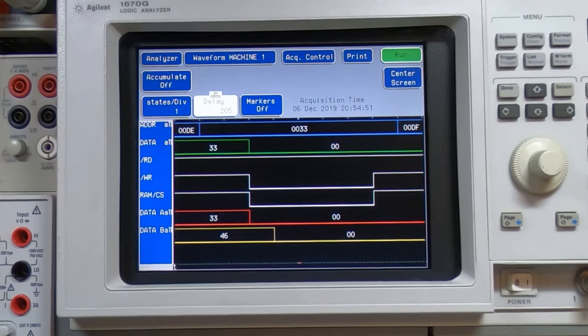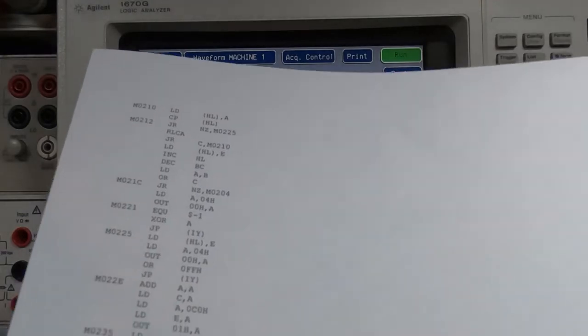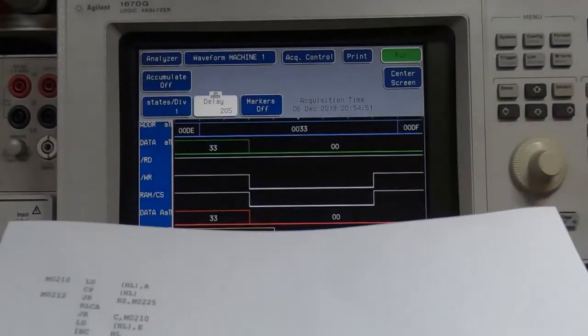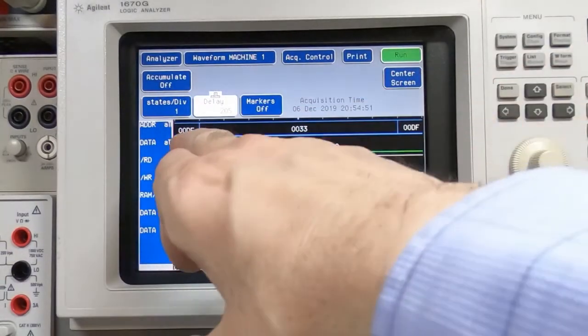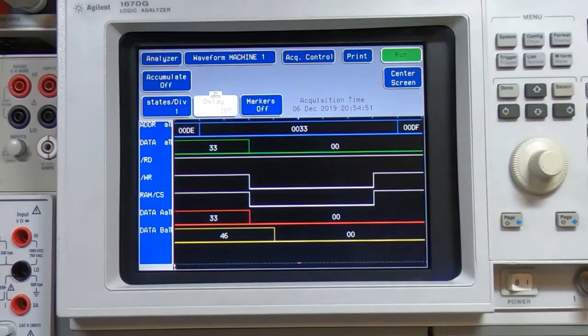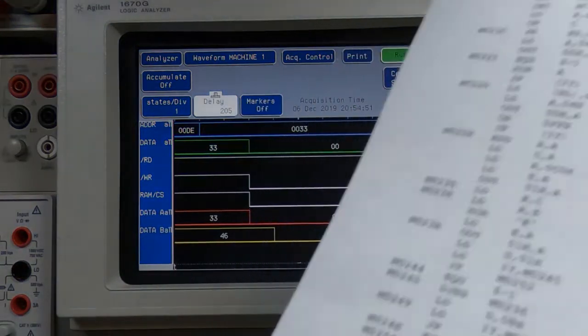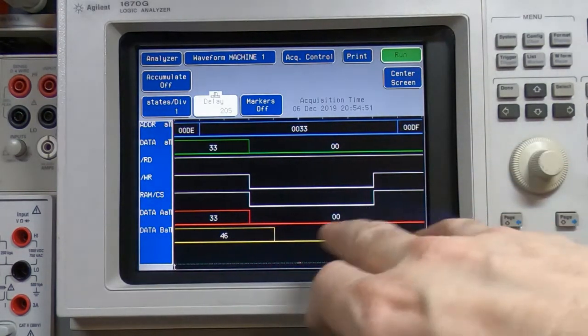Now this is another way that the listing comes in handy, because looking at the listing, you can actually see what values should be fed onto the bus at that point. So we know what address the processor is currently executing, and we can look that up in the listing, see what data value the processor should be trying to put onto the bus, and see if that's correct. And I've checked the first 6 and they were correct.